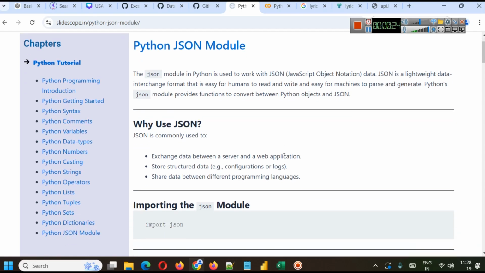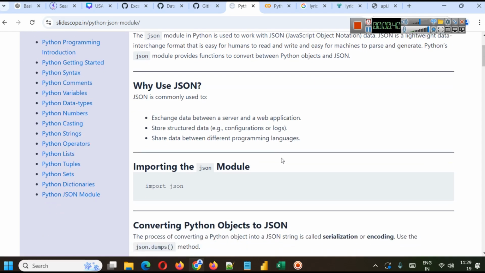So why use JSON? JSON is commonly used to exchange data between a server and a web application, and it stores structured data. For example, configurations or logs can be stored in JSON. An important part is that it can share data between different programming languages.